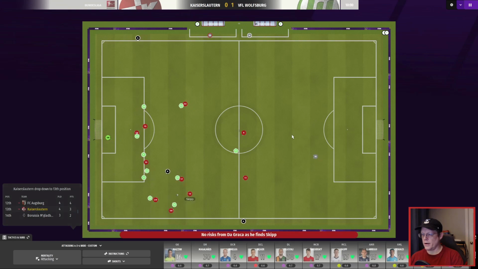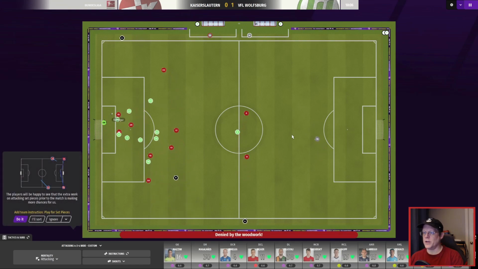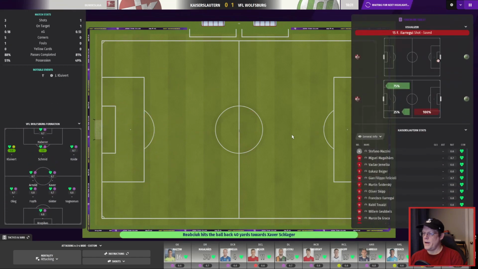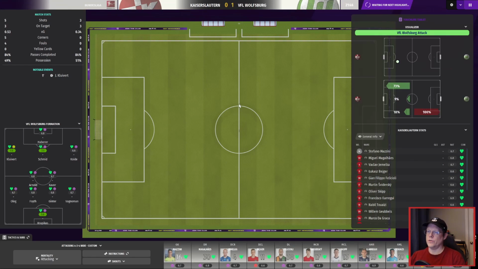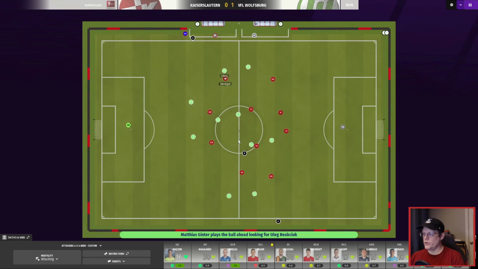Felicioli on the throw-in to De Graca. Back to Skip. De Graca's there off the post. Francisco's there right at Krapicus. Man. We had our chance there. The post just... Are they counting that as a woodwork hit? I don't know. The match stats over here won't let me change them. They're hard-coded. Half hour in, we'll tell the guys to be encouraged.